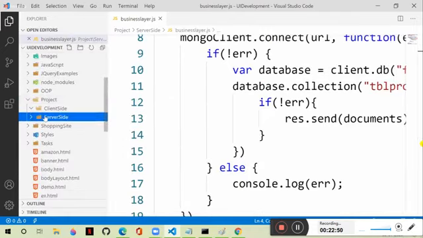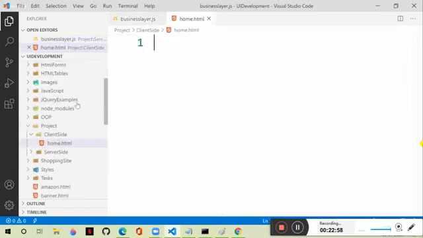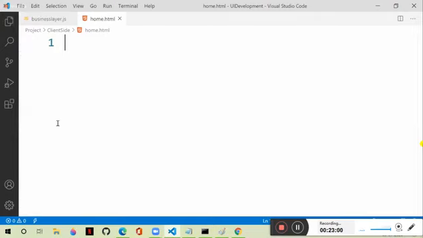This is server side. Go to client side and here add a page, home.html. In this page, we need to write the logic to consume and present the data.